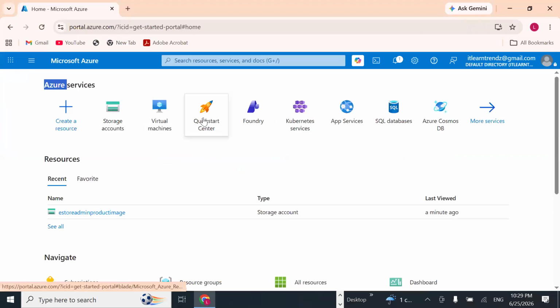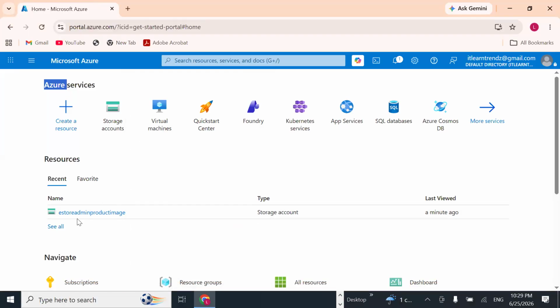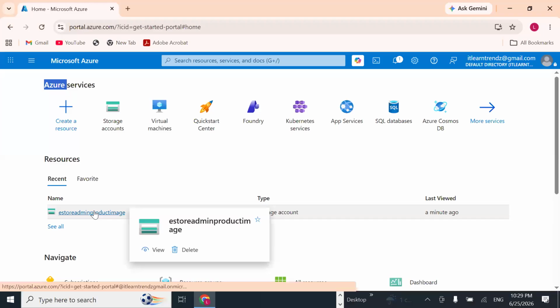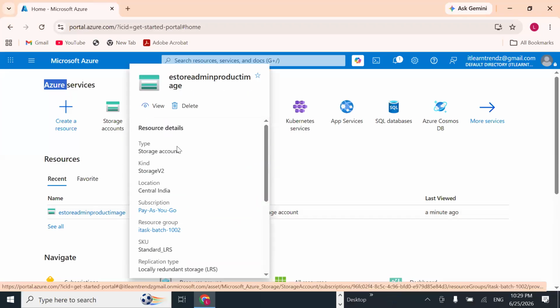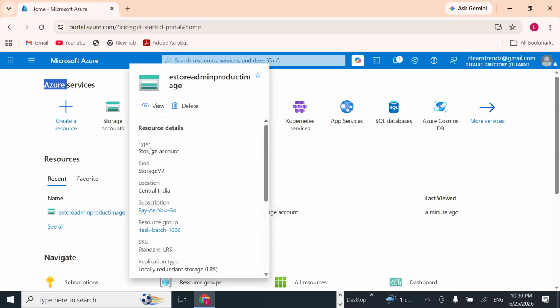Now go back to the home. So now there will be one account or multiple? It should be only one account. It should not be multiple accounts. Under resource group batch 1002, I created only one account. See. Then why were there 3 accounts? I will come to that.